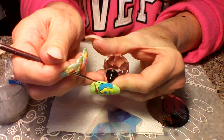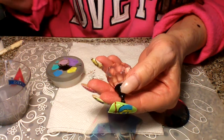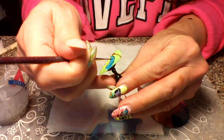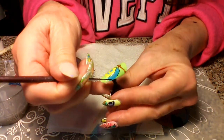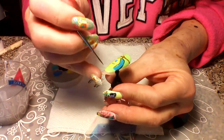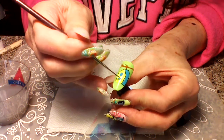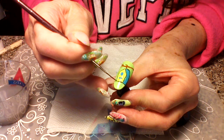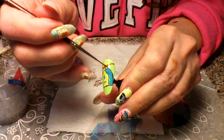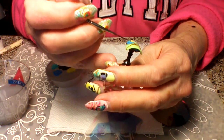So we want to go to this kind of like a, you know, corner or whatever you want to call it. You know, where the roof. So we did the roof edge. Now we're going to do this that comes down the back of the house or whatever side, and then we're gonna do right below and just go straight across, as straight as you can from your angle. Okay, now we gotta do a line right here. So let me look at it a second so I can kind of see.